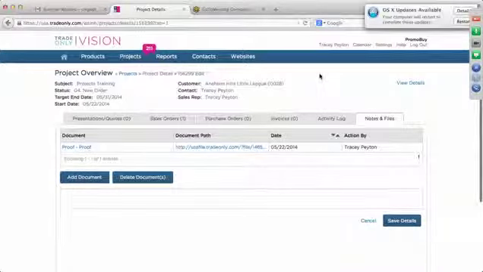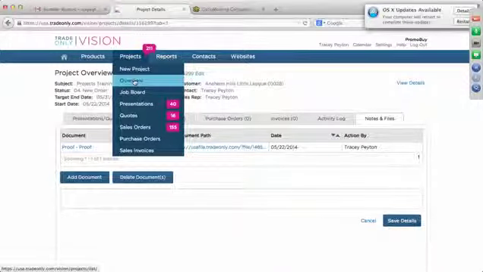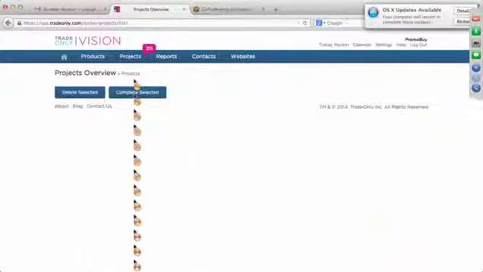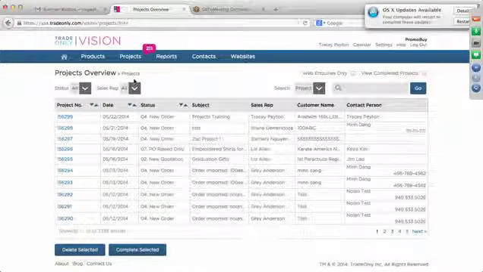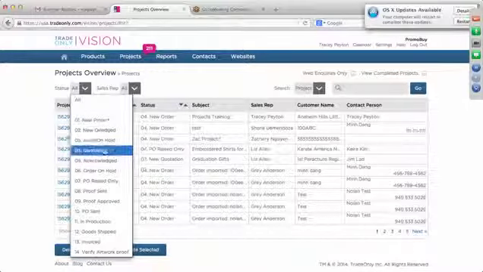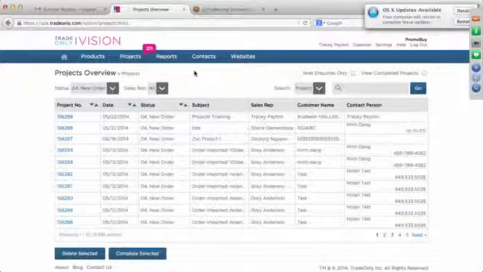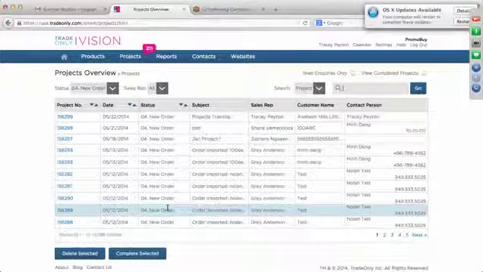Once projects are created, as I mentioned, they're going to drop into this projects overview area. And you can see all your projects. Now, what's really nice about the system is I showed you how to narrow down projects by looking at the web inquiries and checking this box. But you can also sort projects by where they are in the status of the order. So if we hit, we can take a look at all those that are in new order status. We can go ahead and search that, and we can see all those that are new order.